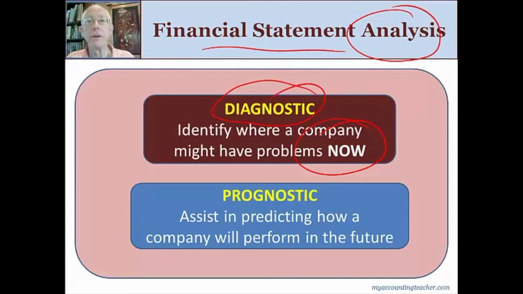Another thing we can do with financial statement analysis is prognosis. We can tell you how you're going to do in the future. We can see right now that your profitability is much higher than any other company in your industry. So we predict that over time, you can't maintain this super high level of profitability. You're going to have to go down and become more in line with other companies in your industry. Or maybe you're low compared to other companies in your industry. We expect you to go up in the future. Or maybe you've got too much inventory relative to other companies in your industry. And if you implement our suggestions to get more efficient at managing your inventory, your level will go down, which means you need less financing. So your interest costs will go down. We can predict what's going to happen in the future if certain things happen.